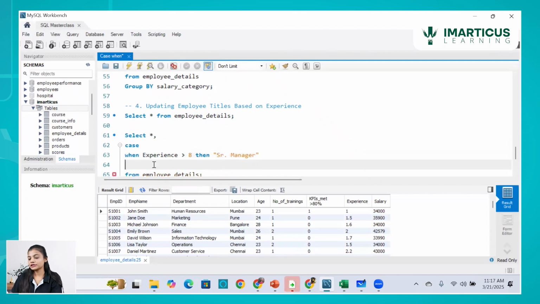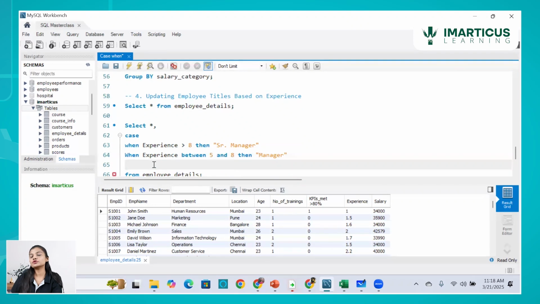Let's say the experience of an individual is between 5 and 8, meaning between 5 to 8 years. If it is greater than 8 years, it's a senior manager. If it is between 5 to 8 years, then it is going to be a managerial role. So it's a manager.